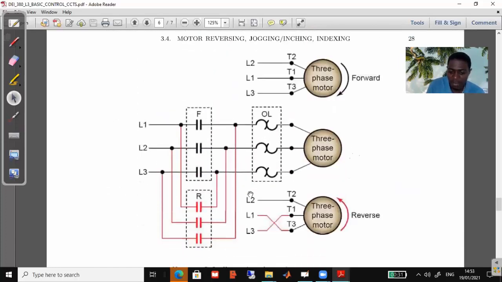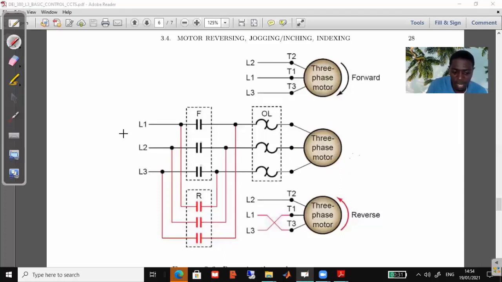So in a three-phase motor, you notice that the motor has got three phases: the red, yellow, blue phase, or line 1, line 2, line 3.